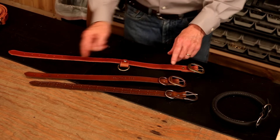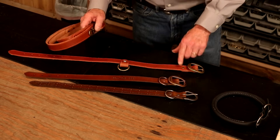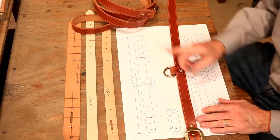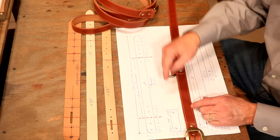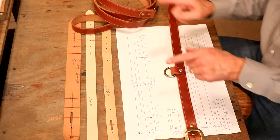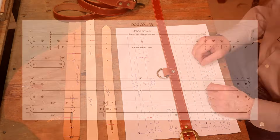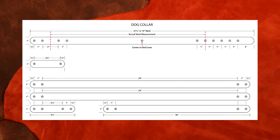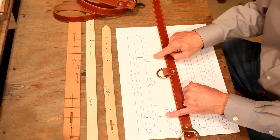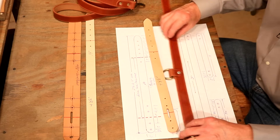Let's step over to our pattern table. We're going to look at our pattern both for the collar and our lead. This may look like a complicated pattern, but it really isn't — every bit of this is easy. Here's the big point: we're doing this to make it easier on ourselves to make one collar and many more if we want to. Same with our lead. So let's start right here with our collar. Digital pick, right at the top — almost a standard belt pattern. We've got a one-inch spread for our rivets on our left side, two-inch spread for our oblong, and on the other end, one-inch spread, six holes, and then a two-inch spread to our English point. Now to explain our red lines: what we're doing here is I can make a pattern — I call it a shorty, not an industry term, but I do the same thing with my belt.